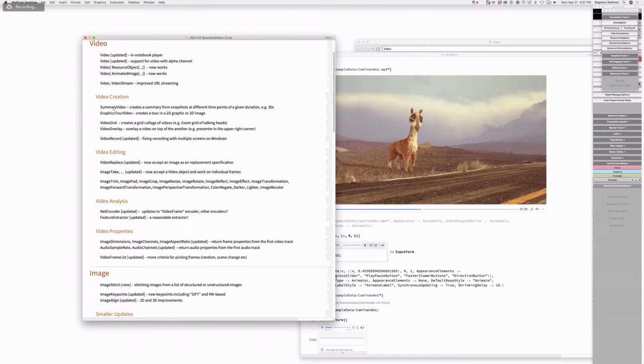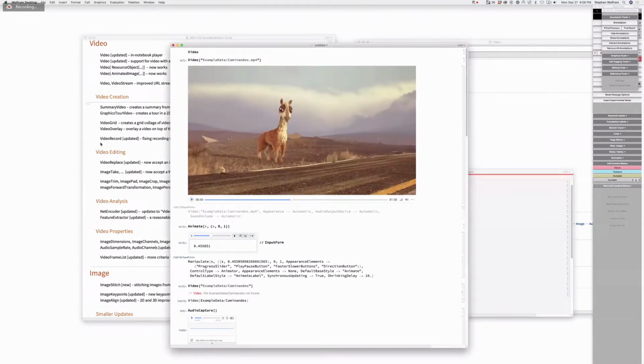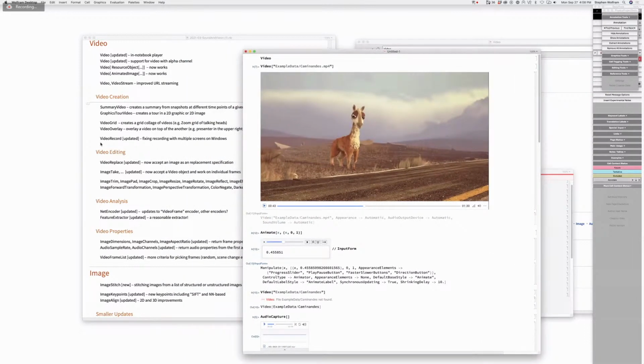Okay, we had just started on these video creation things, right? And that definitely needs Jeremy. Okay, fine. What was the thing with video recording with multiple screens on? What is video record? I think it was a video grid that we're talking about. How can I record video from my... Yeah, that's the way to record from your webcam or the screen. That's the programmatic way, not the GUI-based one.